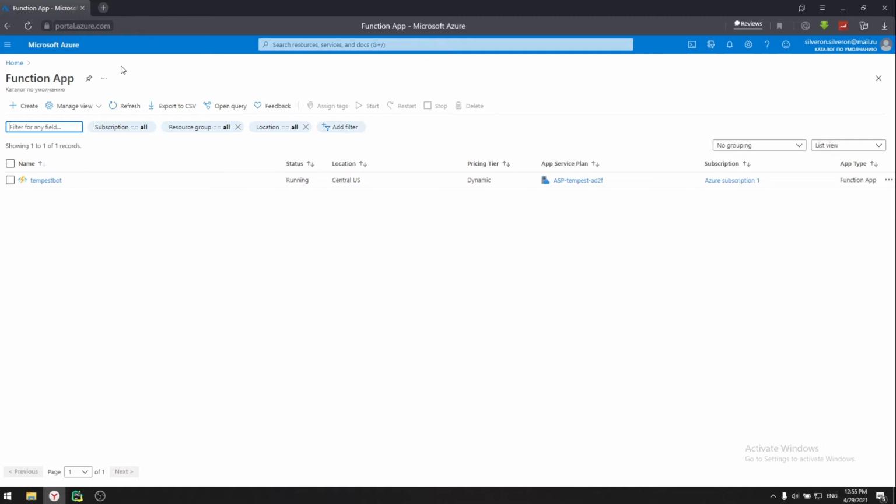So again, when we request something on our website, our function starts, it handles that request as we wanted, then it returns the response or creates a new row in a table or notifies us by email or does almost anything. And then our function app stops because we don't have any additional requests. So again, we only work when we have something to work with.